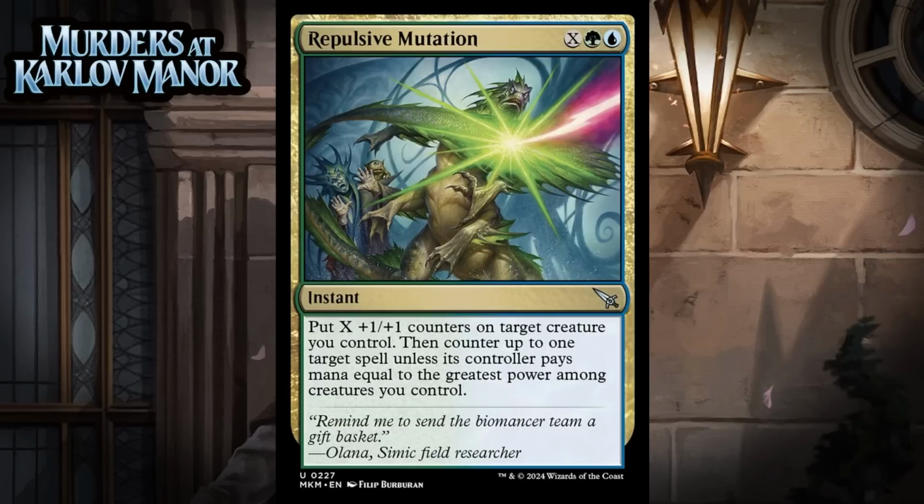But this is effectively a modal spell, one that gets even better when you can use both modes. A green and a blue to counter a spell unless your opponent pays mana equal to the highest power of a creature you have in play isn't incredible, mostly because if you don't have a decent board state, it's effectively blank. But by adding in the +1/+1 counter stuff, it gives this card something to do even when your opponent doesn't play into your counter magic. And when they do, it's going to feel like a hard counter that adds a huge amount to your board.